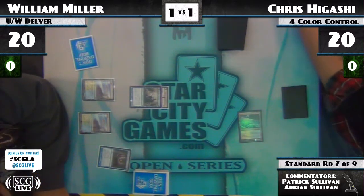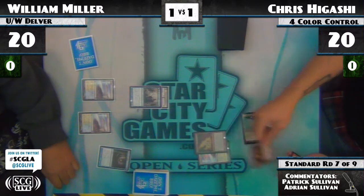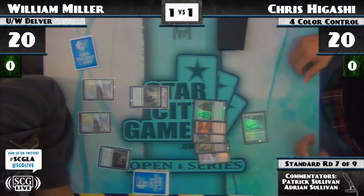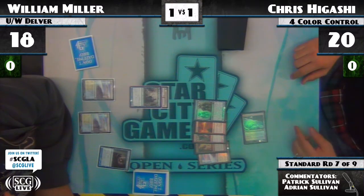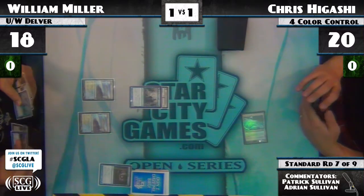Looks like he cut a Gut Shot for a Disperse and cut something, I'm not quite sure what, for a 3rd Midnight Haunting. How do you feel about this Disperse? I like 1 Disperse. I think 1 Disperse is wise. My blue-white control deck runs 1 Disperse. I used to run 1 Disperse in my Delver deck, but I cut it out. I like Disperse. I've got 1 Disperse in the main deck of my blue-white control deck. I used to have it in the main deck of my blue Delver deck, but I recently cut it in favor of another Vapor Snag. Okay, all right, well, we got it the second time.